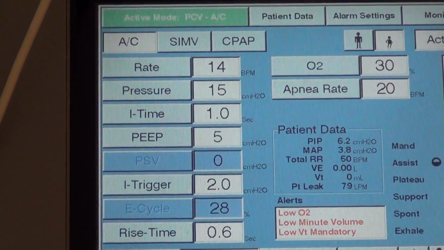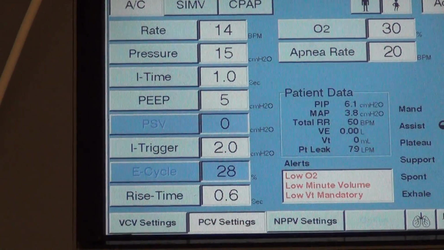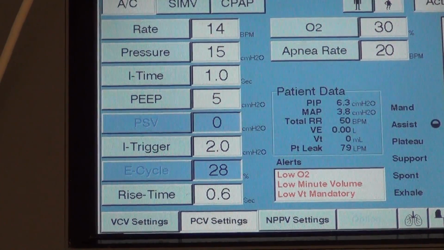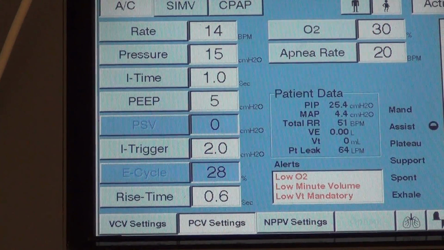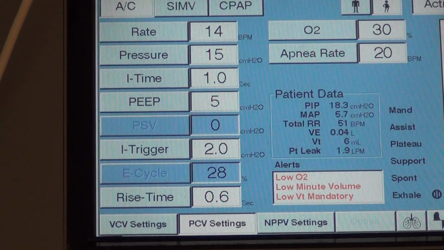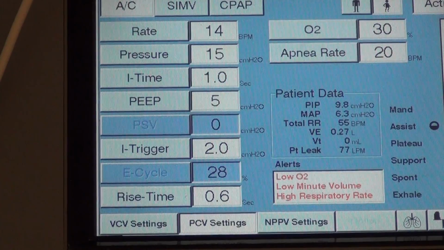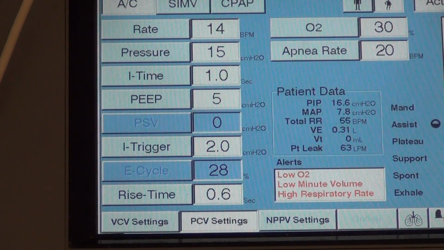What about sensitivity? How do we adjust that? That's fine. All right, it's on 2, right? Do we get an order for that? No. How do you know that sensitivity is set appropriately? Yeah, because we learned that in school. I'm glad you learned it in school.